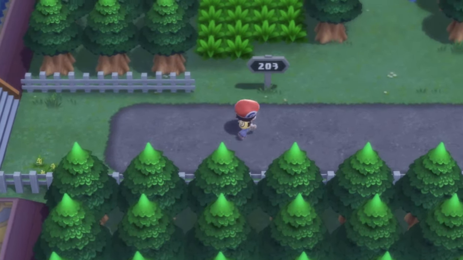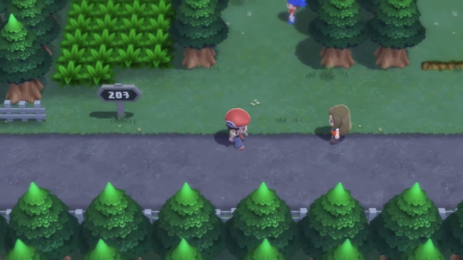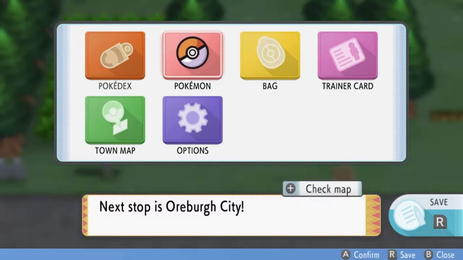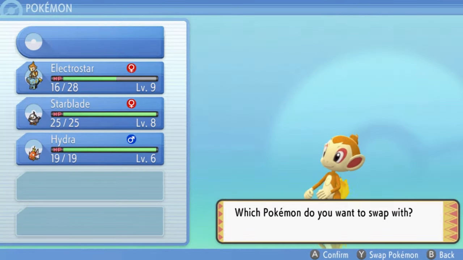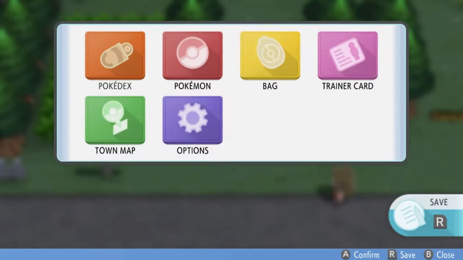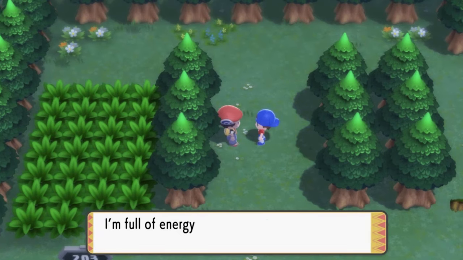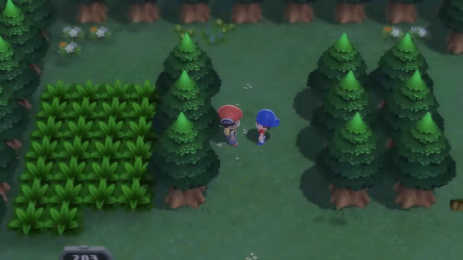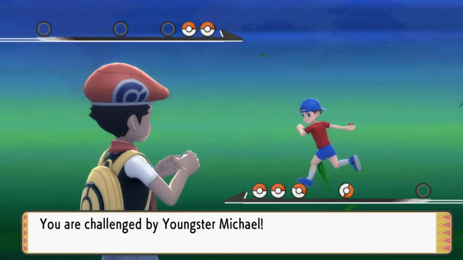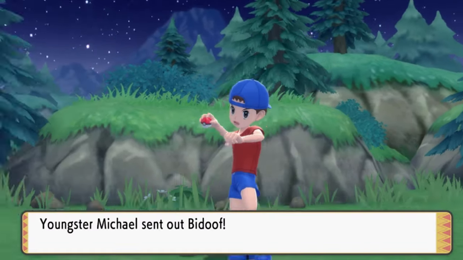Okay, so we're back. I just needed a cough break yet again because, well, you know, we're facing, not a pandemic or anything like that. Not again, hopefully. Just been having a small cough. Well, not too small. And, well, let's go right ahead and start battling some people right here. And he's like, I'm full of energy because I get power from my Pokemon. Whatever you say, homeboy. Anywho, we're gonna be taking on Youngster Michael. And, well, he's going to come out with a Bidoof.